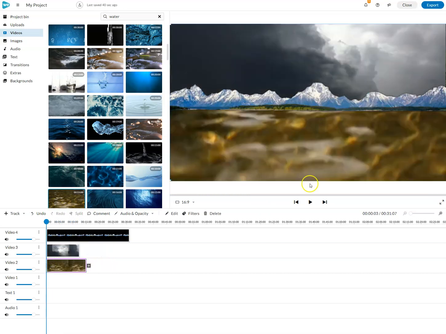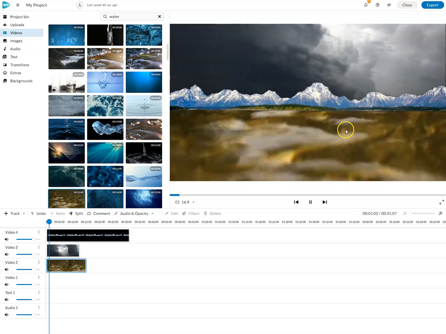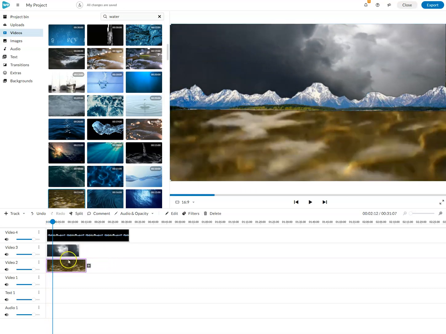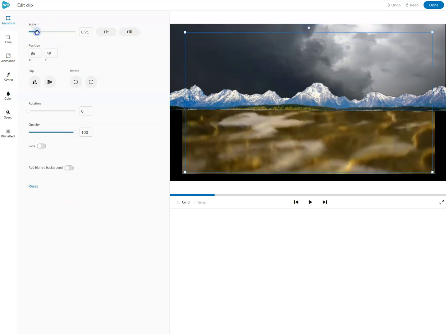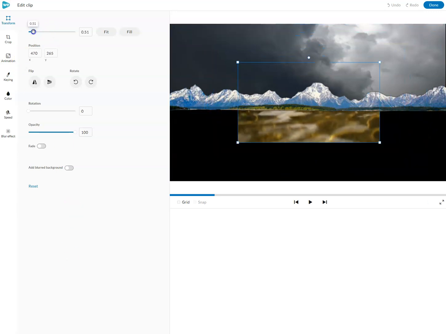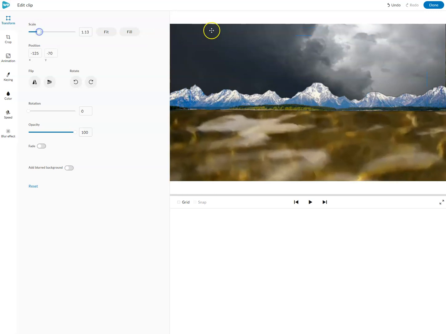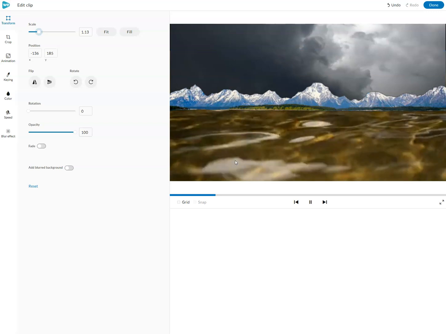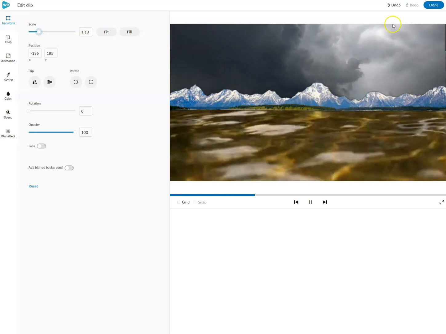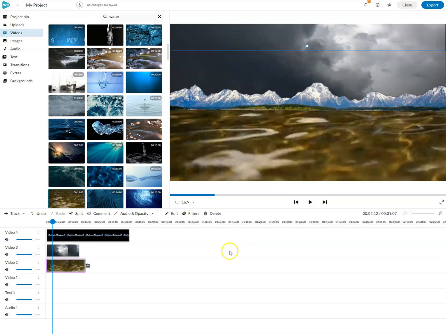There we go. And because the water layer is below the cloud layer, it is actually taking up the whole screen, but it's not going to show on the whole screen. It's just going to be like this. However, I probably do want to adjust the scale of the water a little bit if I can. Well, maybe not. It is what it is. So, but I may want to move it around and see if I like it a little bit better. So, click done. All right.